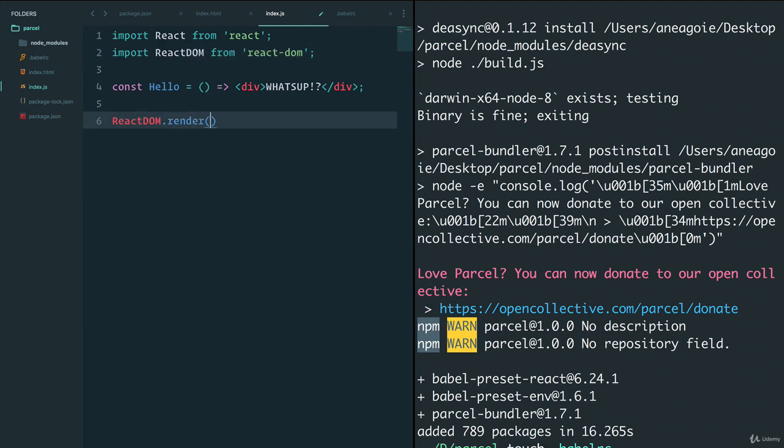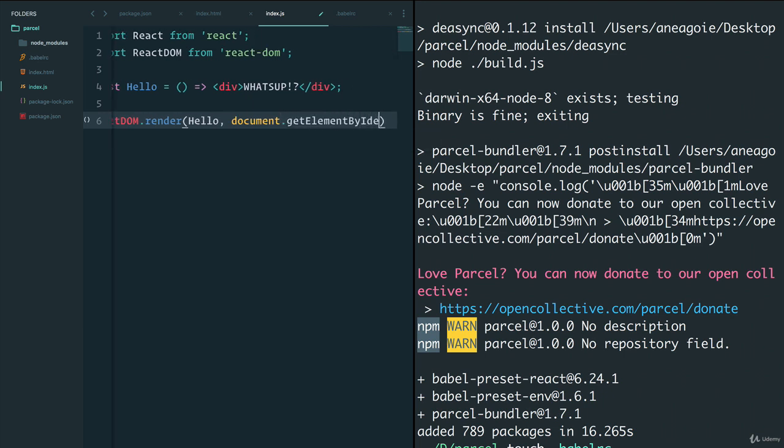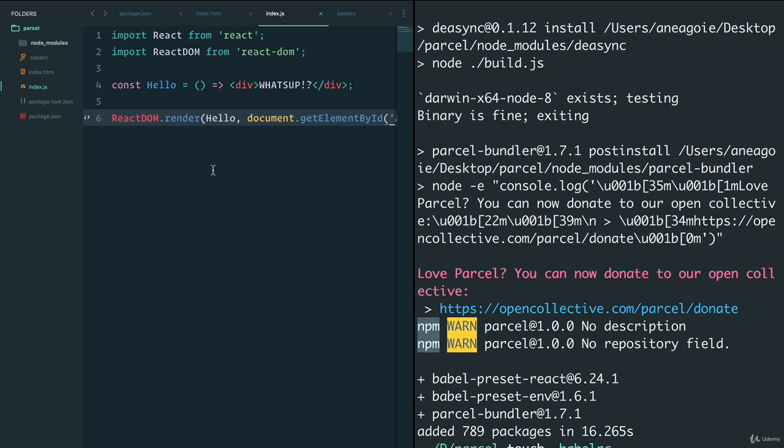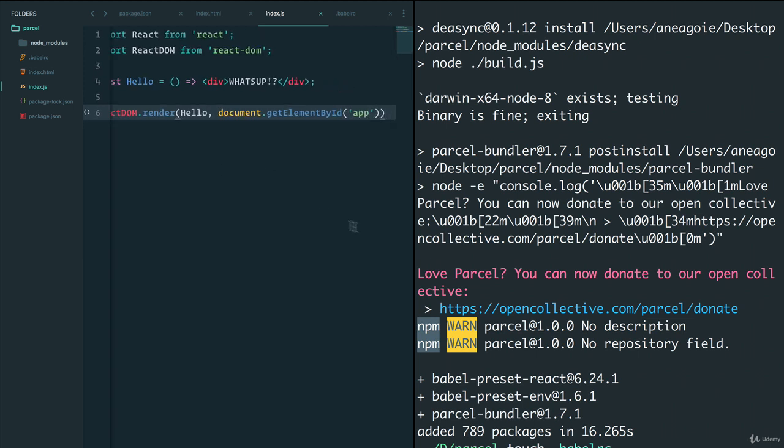Render, and we want to render the hello component in the document.getElementById app. Perfect. Let's save that. We have a simple app here. Let's make this a little bit smaller so you can see.